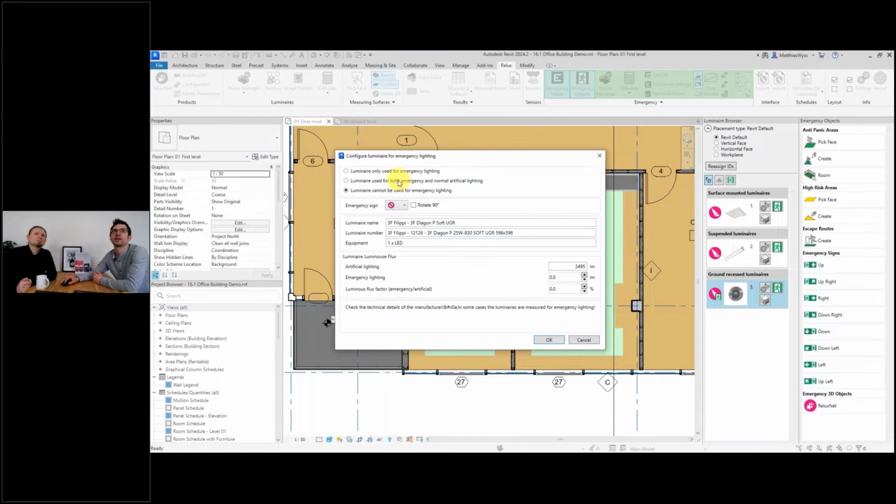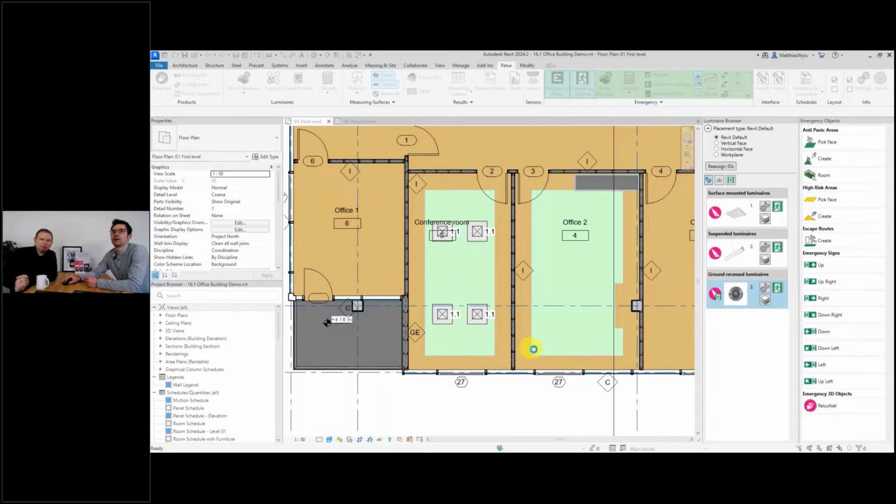We can select the use for emergency or normal artificial lighting, and just have to set the luminous flux for the emergency. This could be found in data sheets normally if the product is available also for emergency situations.